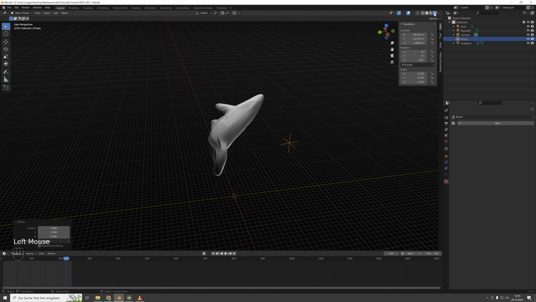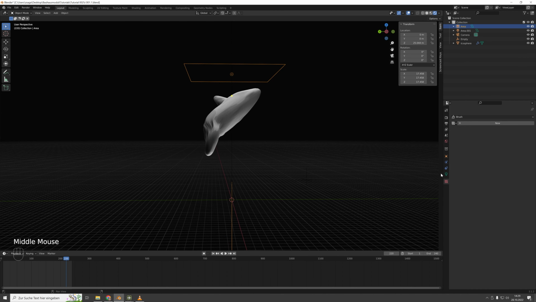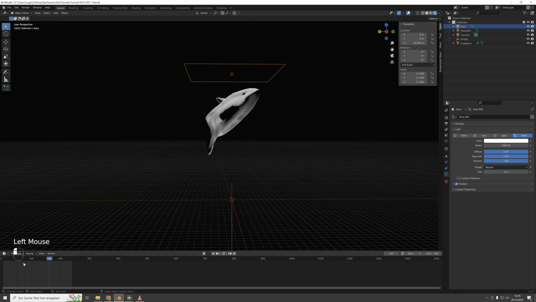So let's put keyframes on our light. And to do that, you just hover over anything you want to influence and press I, and you can see down here we have a keyframe.